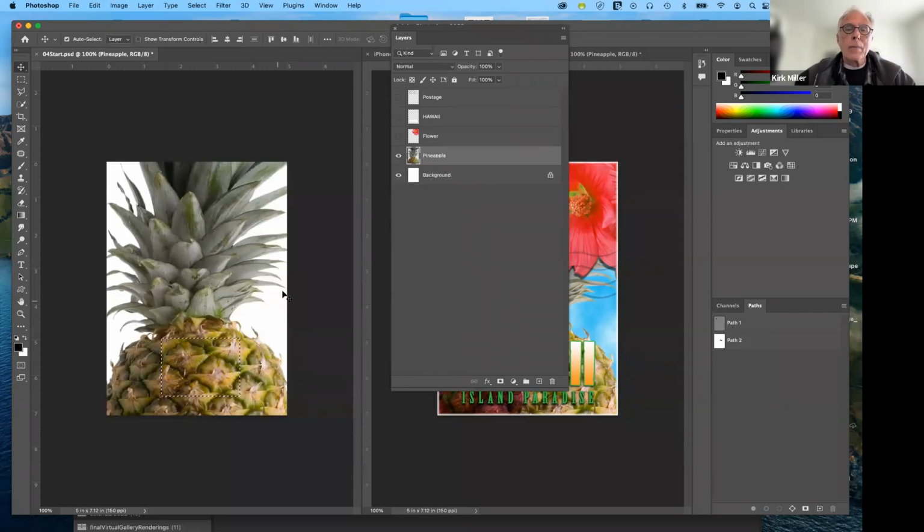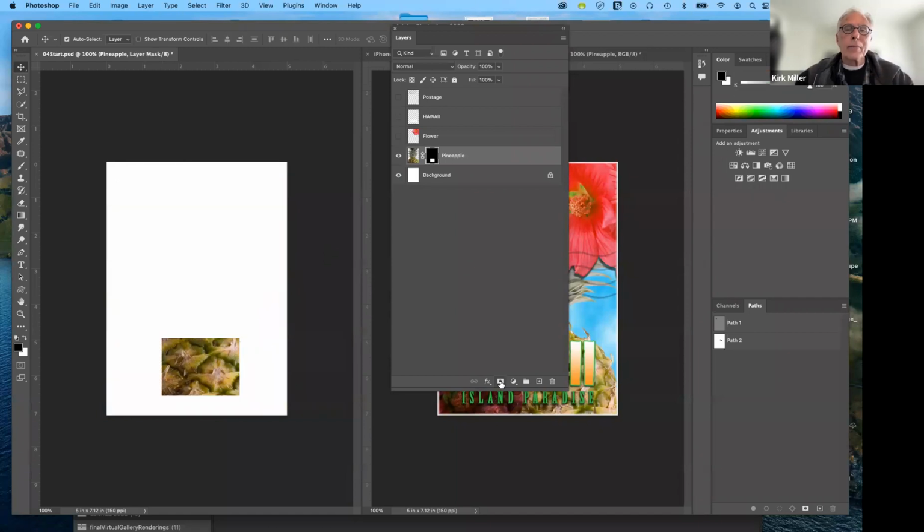Okay. The other thing that you can do with this too is that we can use this next button down here, which, as I said, is a layer mask. So if I wanted to hide everything else on that layer, but reveal only that area, I would click on that. And what makes that really nice is that I have not destroyed my original image. I've just created a temporary mask that initially is linked to it. And if I ever want to get rid of it and bring that image back, I just simply click on the mask and drag it into the trash can.